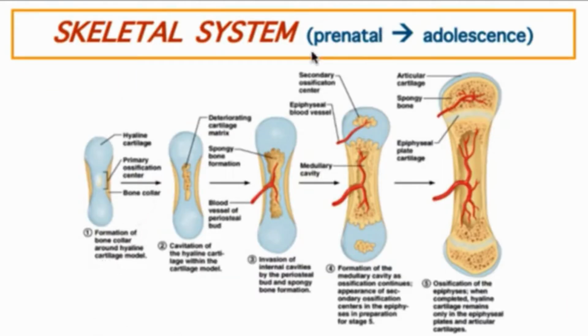So I think this is a good example of prenatal to adolescence development of bone. So we have a cartilage model that has some bone cells that have started to form, but we can see there's this primary ossification center, and we're growing bone outward. Once we start getting a more consistent blood supply, we can start building bone faster, because blood carries certain nutrients and minerals that are going to help with the ossification process. And more or less at birth, this is what our bones look like.